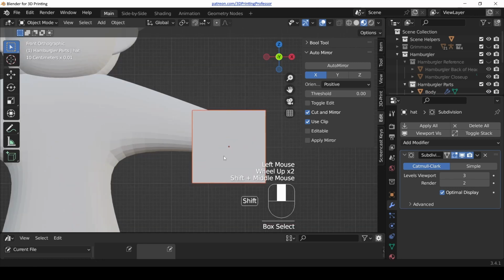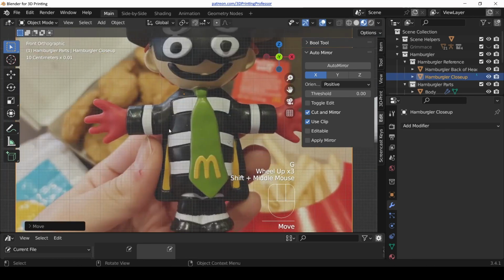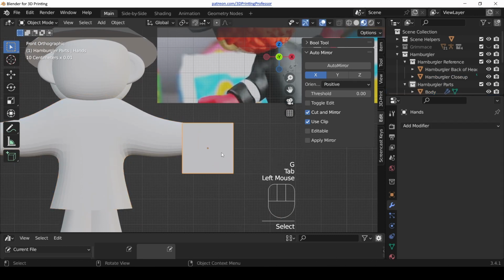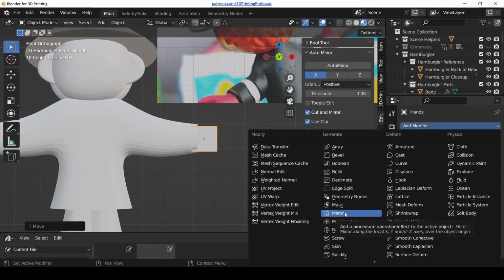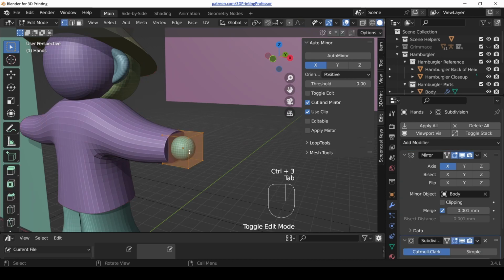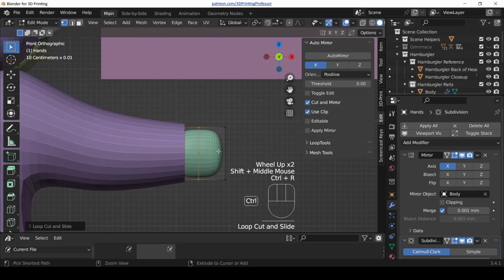All right. Now, I will mention this. If we look at the reference images, these hands, I'm pretty sure these hands are on upside down. What's up with that? That's all right. We don't begrudge him that. He wants to have weird upside down hands. That's fine. Though I am going to do pretty much exactly the same thing I did last time. I'm going to make a version that's a little bit more traditional, that looks like the old versions. And when I do that, I may flip the hands around. I don't know yet. You know, we think about these things now and then we figure them out later.